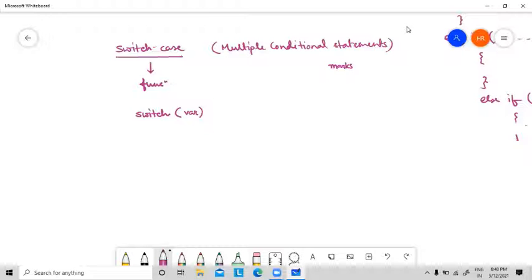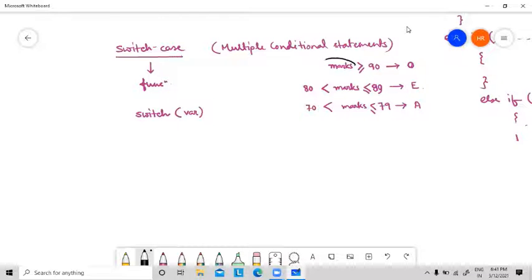If your marks is greater than equal to 90, you will be awarded with grade O. And if your marks is greater than say 80 but less than say 90, or you can say less than equal to 89, then you will be awarded with E. Similarly, if your marks greater than 70 and within 79, less than equal to 79, you will be awarded with A. So the variable which you are going to check for multiple times is this marks.